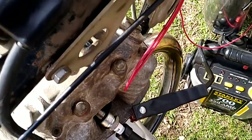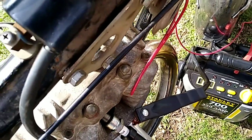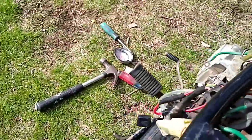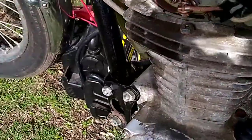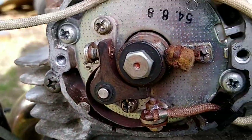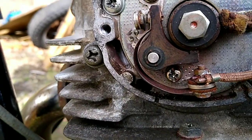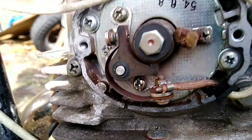I'm just powering the coil alone and the power is not going through the main loom. I did have to clean up the points a little bit — they're pretty rusty as you can see, but I did clean up the actual contact area. So let's give this a try.